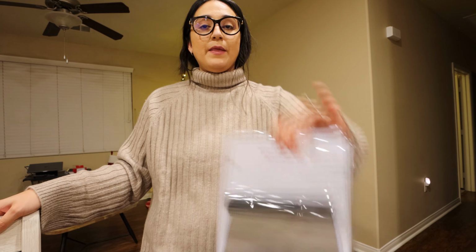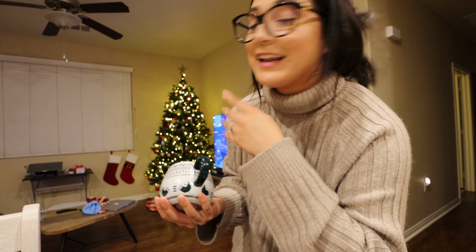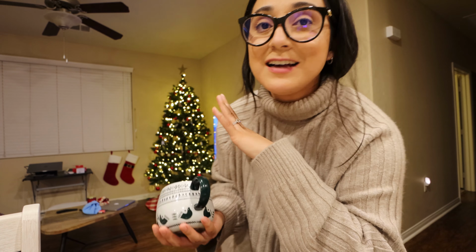So there's that. We picked up a new Christmas mug. We discovered that most of our Christmas mugs are Star Wars themed, and that's okay. I'm a Star Wars fan too, but I told my husband that he has way more Christmas Star Wars mugs than I have of Christmas mugs. So I picked this one up from Hearth and Hand. It's really cute because it has some doves, and to me that signifies something spiritual, and I really like it, and I like the color too. So can't wait to drink my coffee out of that.